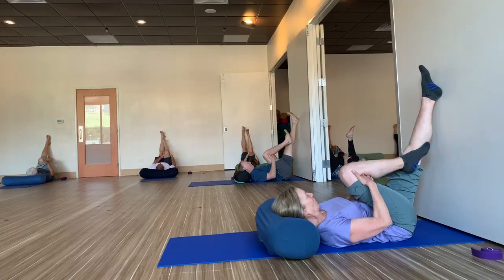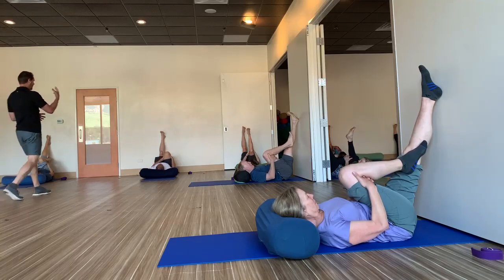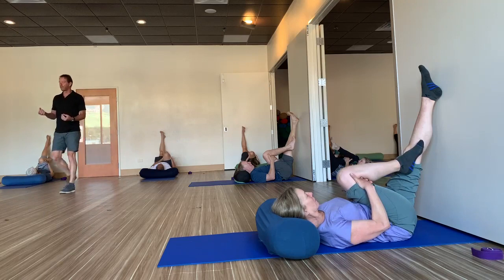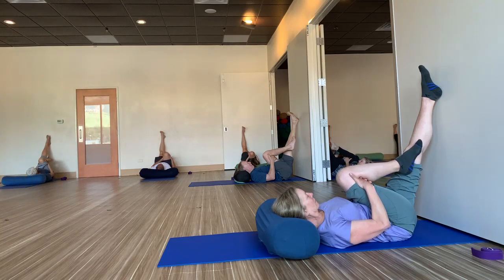So we invite some compression into the fingers themselves. The calf muscle weighs into them. Your eyes still closed, and you orient the shape, knee toward the middle of your chest, not the left shoulder, not the right shoulder, center chest. And then now you feel the blockage in the hip.